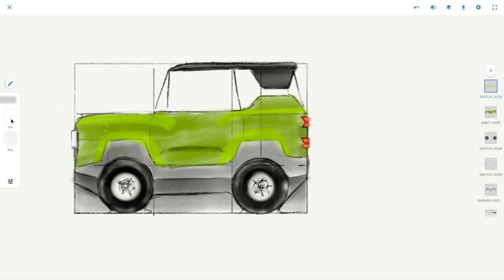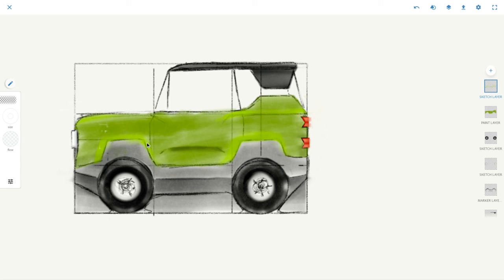So let's lower the flow a bit, and we're going to raise the size just to, there we go. Nice. Ooh, that's not good. We don't want to erase a bit of the graphics there. Just do whatever you want. It's your car. Alright, I'm happy with that. It's not the best shadowing, but again, this is a beginner thing, and you can learn more skills along the way. And so I'm just happy with that.